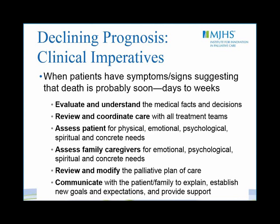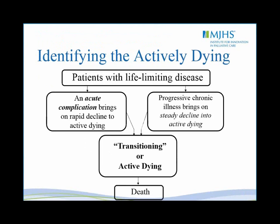All that information together allows a review and modification of the palliative plan of care, which can then be communicated more broadly. And meanwhile, the patient's family can be supported through messaging that acknowledges and normalizes the end of life, explains what will be happening to the patient, and provides those kinds of psychological and emotional support that can be very important. Now, of course, patients who have a short prognosis, who are deemed by virtue of an evaluation of performance status and specific symptoms and signs to be dying soon, eventually reach a point at which they appear to be transitioning to a period when death is imminent.